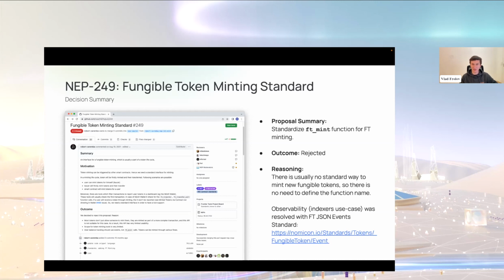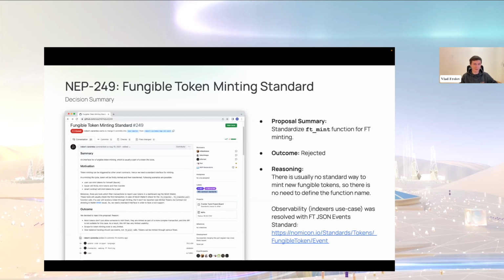On initialization, you mint the initial total supply, and after that, rarely is there a standardized way to mint new tokens. This was discussed extensively in the comments, and we agreed together with the author that it's not needed anymore, and we closed it with rejection.